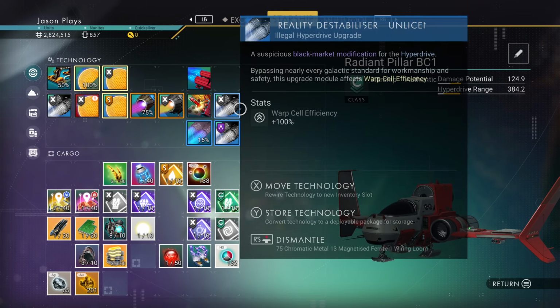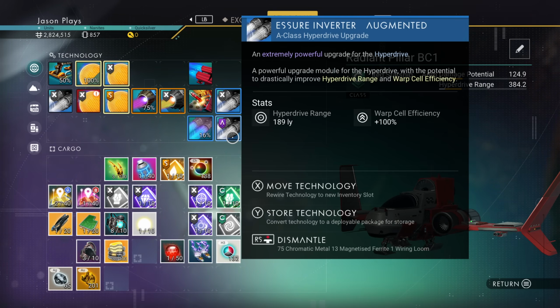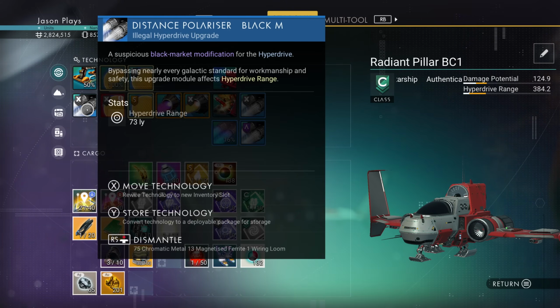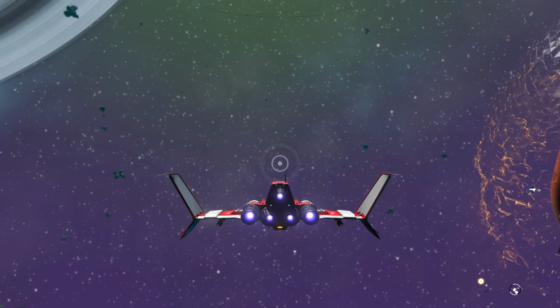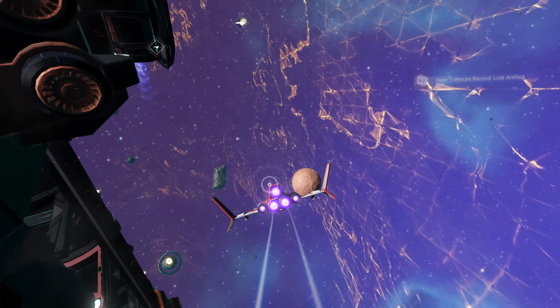73 light years. That's not good. I mean, it's not bad, but it's not good. So this A class has 189 light years and warp cell efficiency. The fact that this only has 73 light years means it's probably a C class. Anyway, we did all that. Let's go talk to the captain of this freighter.